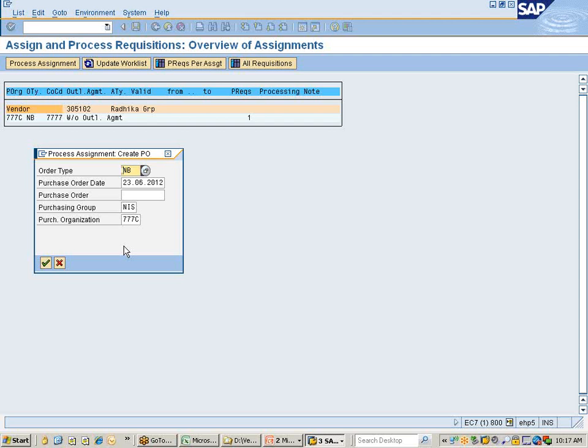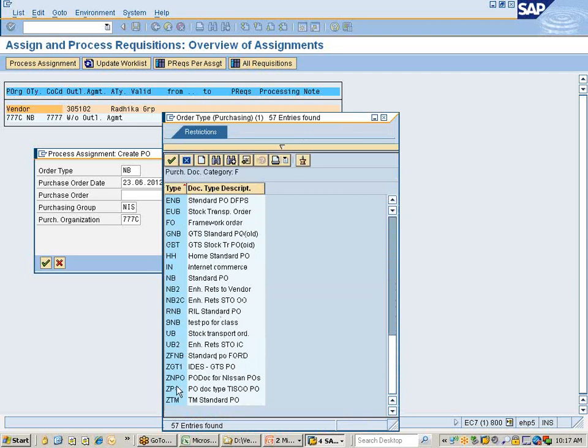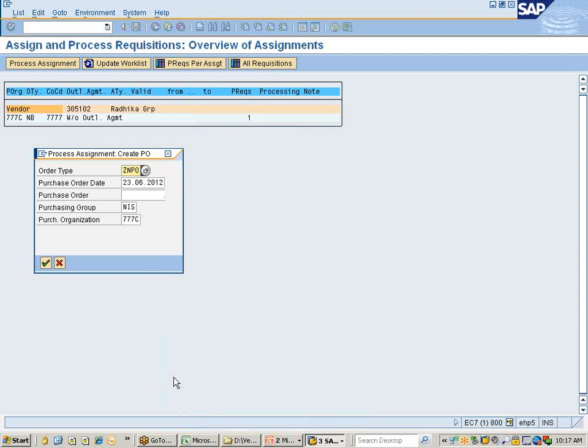Okay, so here, depending upon your requirement, you choose the order type. This is the manual interaction. So if you want your GNPO, you choose this one. Whereas the default order type, the document type, which comes automatically as NB, is a configuration. And now if you go this way, it's going to open a purchase order screen where you supplement the details in case anything is missing, and then you save the order.